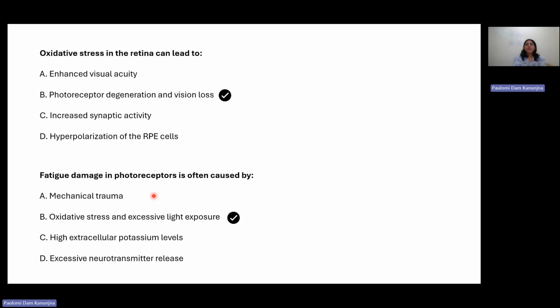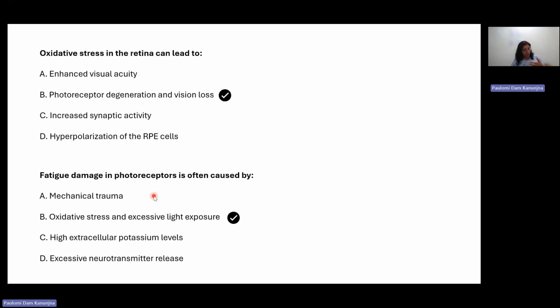Now, I told you fatigue, we all know fatigue is basically when you have overdone something. So what are rods and cones supposed to do? They're supposed to interpret light. So with overexposure to light, they're working overtime, generating more of these chemical species which have oxidative effects. We have discussed oxidative stress in the previous sessions. So they have more oxidative stress, and over time, the overuse of any object for that matter leads to its wear and tear.